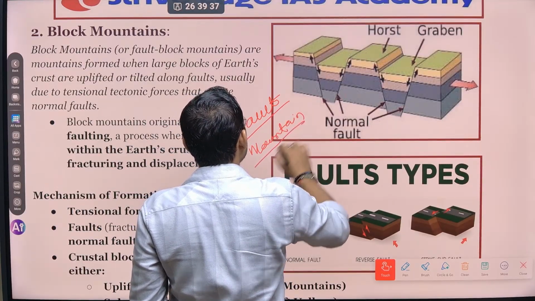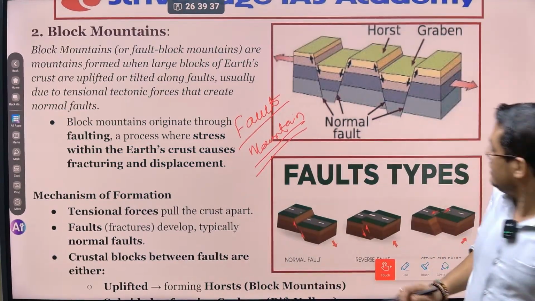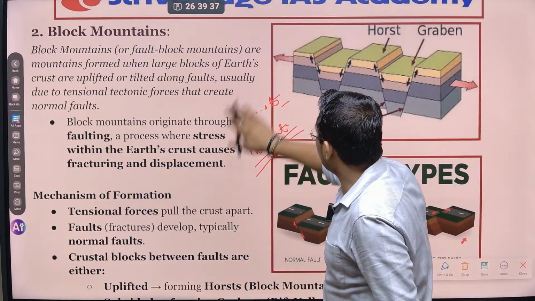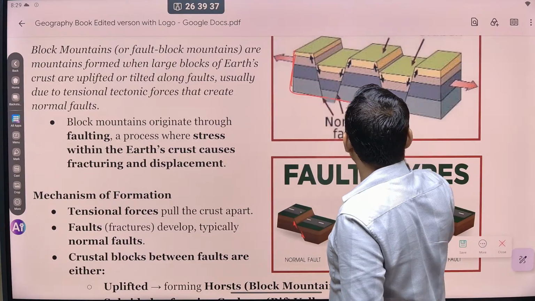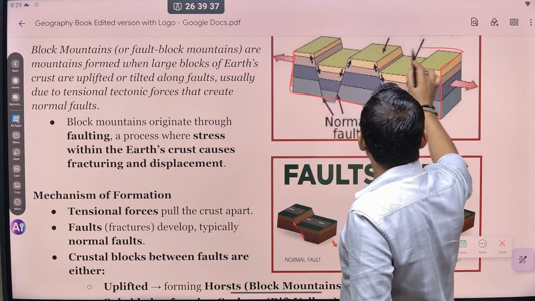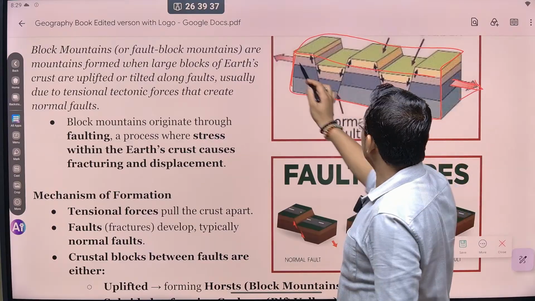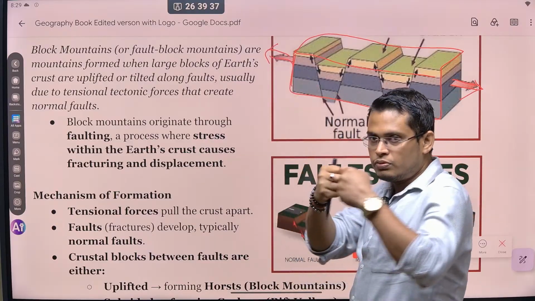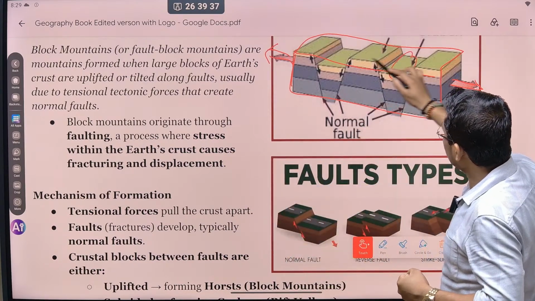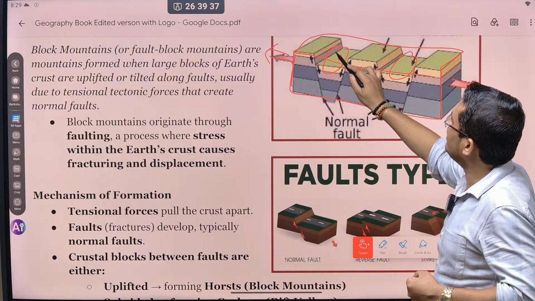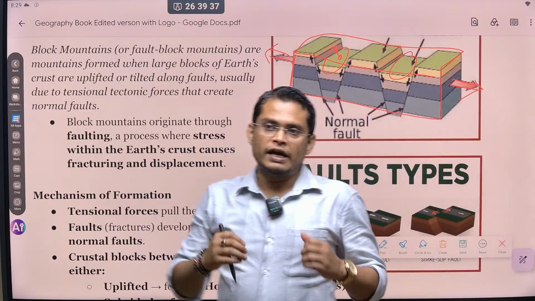What is fault mountain? Fault mountain happens because, let's say, you can see here there is a single block. Earlier the single block was there, and because of the tensile strength, it is pulling on both sides, so these two blocks are falling below, and if you are standing here and looking at the top, it looks like a mountain. This is called fault mountain. It is because of tensile force.